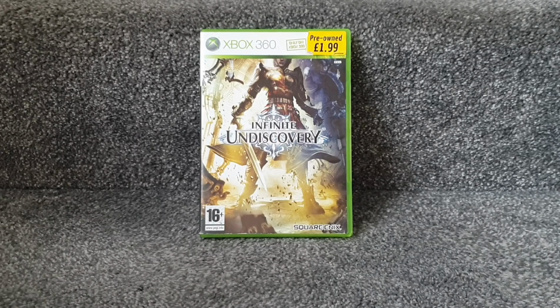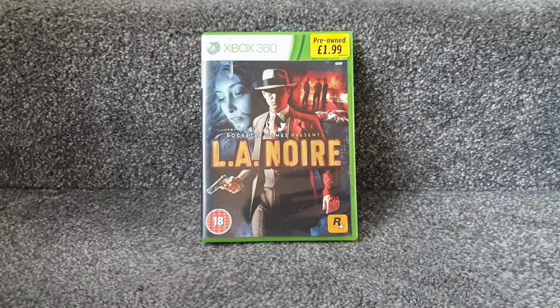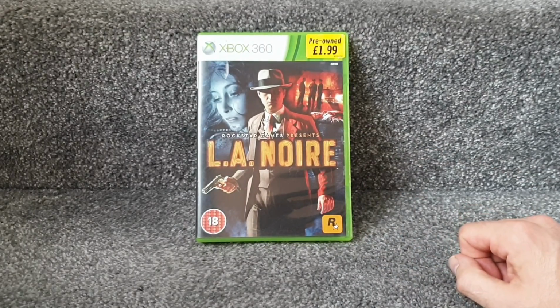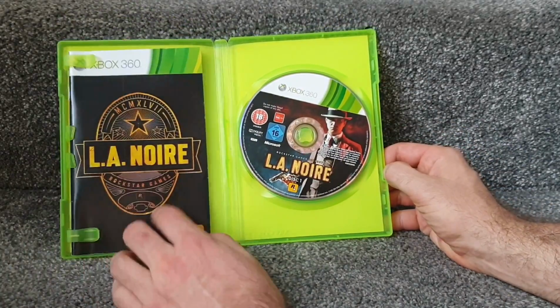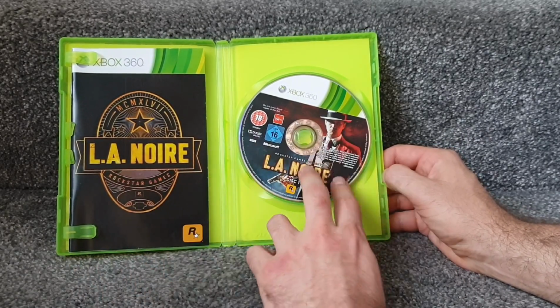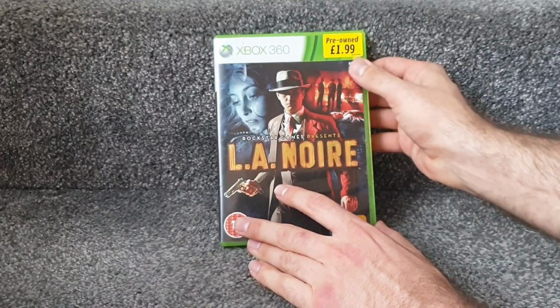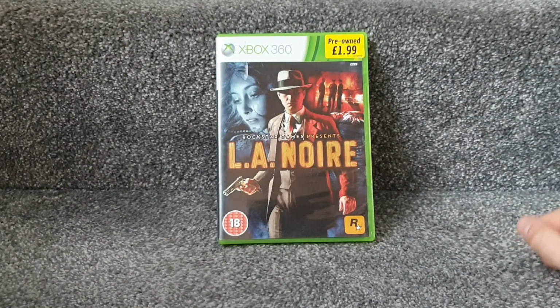The next one I did think was a risk as regards to being a 50p title. It's a £1 title, and LA Noire really did bomb, didn't it? It's a Rockstar game as well, and the time it took to develop as well. But I thought for the condition this is in, it's in good condition. Obviously, in game you can't check for manuals, but it's turned out to have a good manual in it as well. Good quality discs too. So yes, I only saved 1p, but I have LA Noire in the collection now, a £1 game from CEX.